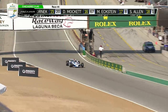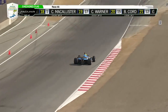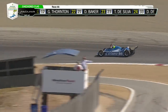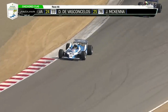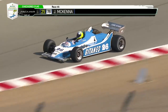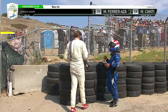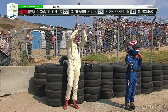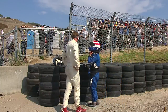Here comes the checkered flag — not a moment too soon after that lap. The Ligier taking the victory here this afternoon. So many race fans who dreamed of seeing Formula One here at WeatherTech Raceway Laguna Seca were able to do it, at least this variety, here today. The name of my favorite Formula One driver — Jacques Laffite. What better name for a racing driver? Everybody out of the cars, everyone accounted for. Wait for the cleanup and we'll return in a moment.